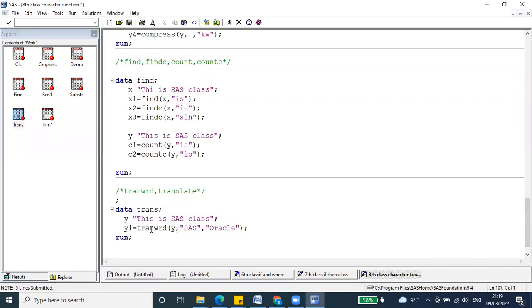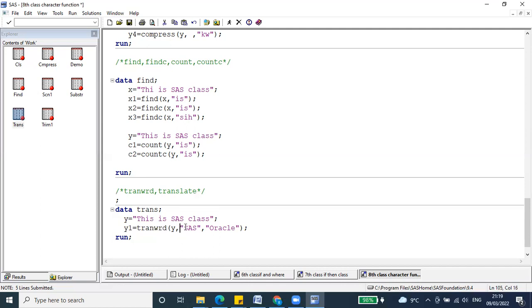When we are using the tranword function, what is the Y1 variable length? 200. We may have some other functions of this type also. Functions whose length by default is 200, we call supervisory functions.